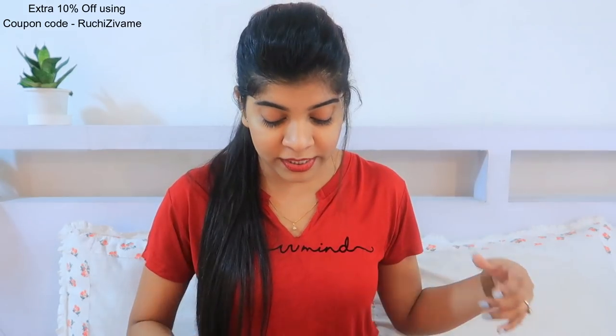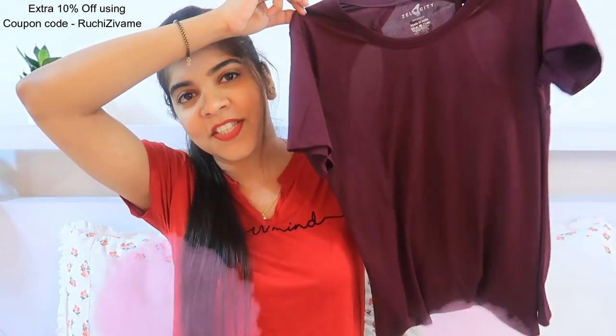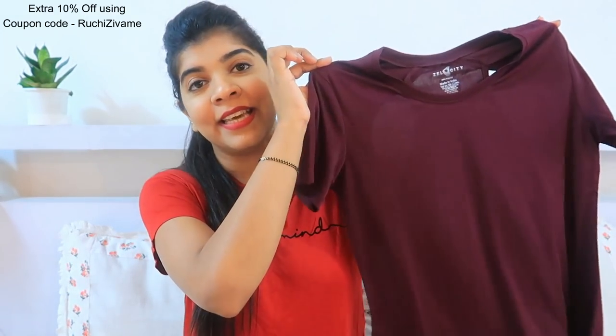We are all at home and many people have started workouts or are planning to. If you are planning or have already started, you definitely need a good workout outfit to get motivated. I usually feel good and get motivated when I change into workout clothes. So for that I bought this nice workout t-shirt. I really like the color and the back piece is very stylish. If you already have sports bras and workout clothes, that's great, but I really needed one t-shirt so that's why I chose this.